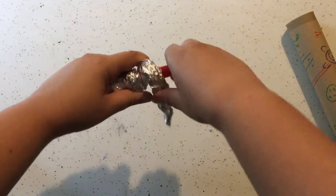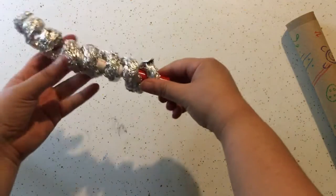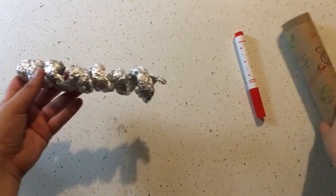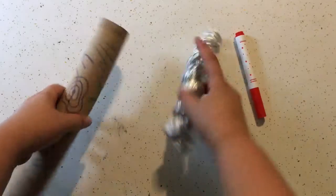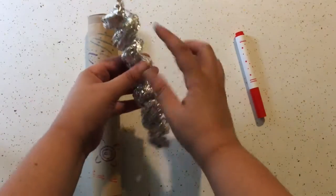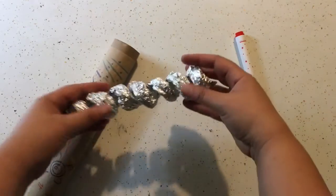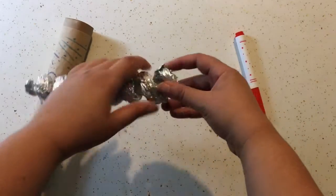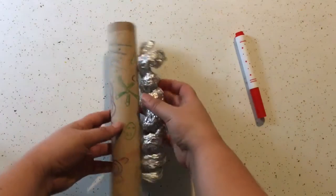So what we're doing here is creating kind of a spring, a coil that's going to go right down the middle of our tube here. Okay, so this is going to go inside here, and that's going to give our rice something to clink, clink, clink down as it falls down through the tube. Okay, so get yourself a nice coil shape here. It needs to be about that size.